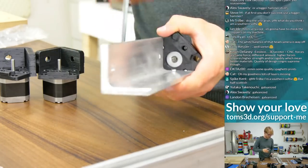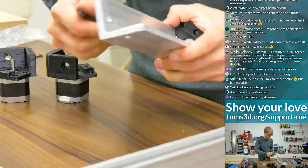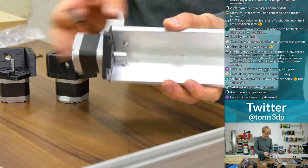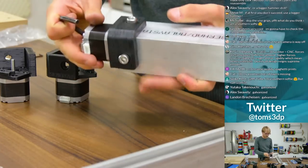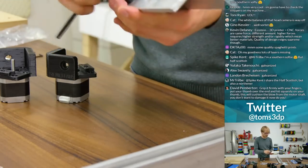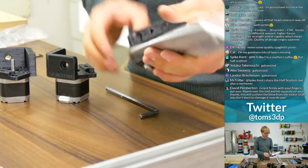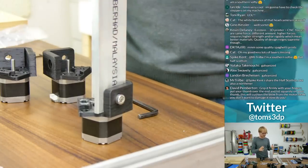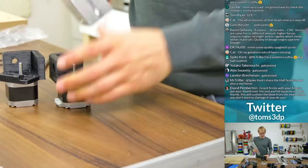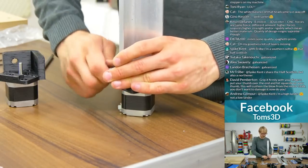So what I'm sort of missing here is any sort of alignment tools or any ways of aligning things at all. This is just relying on the 3D printed parts to be dimensionally accurate, to be, you know, rectangular, square, to be dimensionally okay. There's nothing that you can adjust or tweak to get stuff in the correct alignment, which is bold, but probably you don't need any adjustment at this level of CNCing that we're going to be doing.